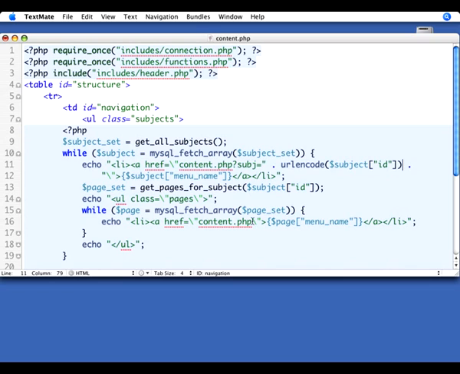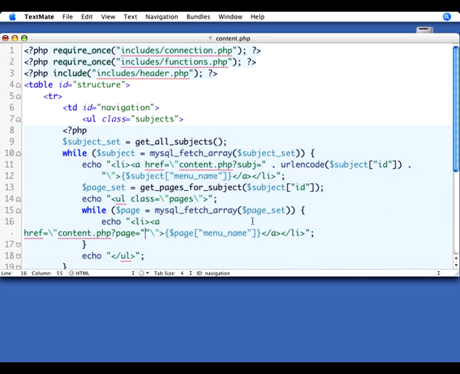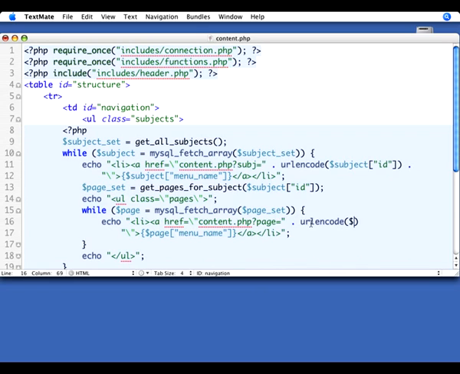So now let's do the same thing to page. We'll put page equals, and then we'll break our double quotes. Same thing. And instead I'll concatenate in URL encode, and this one's just going to be page with ID. Let me just go and look at my quotes and make sure they're all right, because I did a lot of escaping quotes. I have one string here. I have another string here. These are escaped. Those are correct. These won't actually give me a problem because they're inside of those curly braces, but I could use single ticks as well.